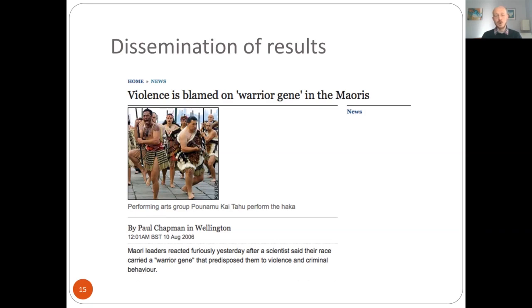One of the researchers who was involved commented, quote, "Obviously, this means they're going to be more aggressive and violent and more likely to get involved in risk-taking behavior like gambling. It's controversial because it has implications suggesting links with criminality among Maori people." Headlines around the world then quickly reflected this claim, which played into existing stereotypes about the Maori, even though the scientific basis for the behavioral claims was quickly debunked.